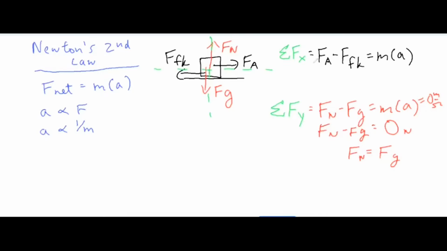In the horizontal direction, we have Fa minus Ffk, and for that, you'd probably have to get some kind of value for each one of those. For the force of kinetic friction, you may use the coefficient of kinetic friction times the normal force to solve for that force of kinetic friction. In that case, the normal force that you would find over here would be pretty significant. And then from there, you might be finding an acceleration, applied force, a mass, just depends on the problem.